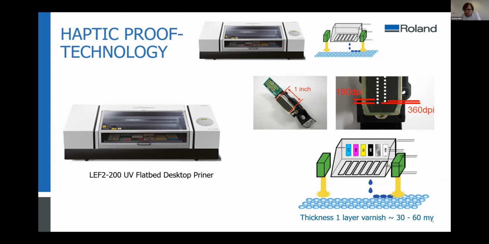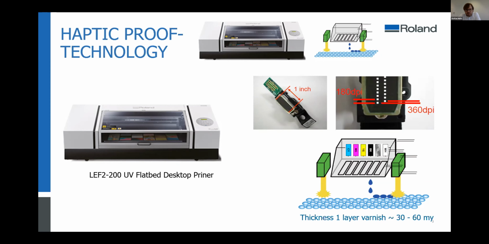So the colors that are available are CMYK, like in the desktop inkjet printer you probably have at home. And we also have varnish, so-called gloss ink. We use this to build up the tactile structure in multiple layers. And we have a white ink. The white ink we normally print after building up the tactile surface, just to make the colors on top more brilliant. So colors are more brilliant when you print on white than, for example, if you print on black. So that's all about the technology.